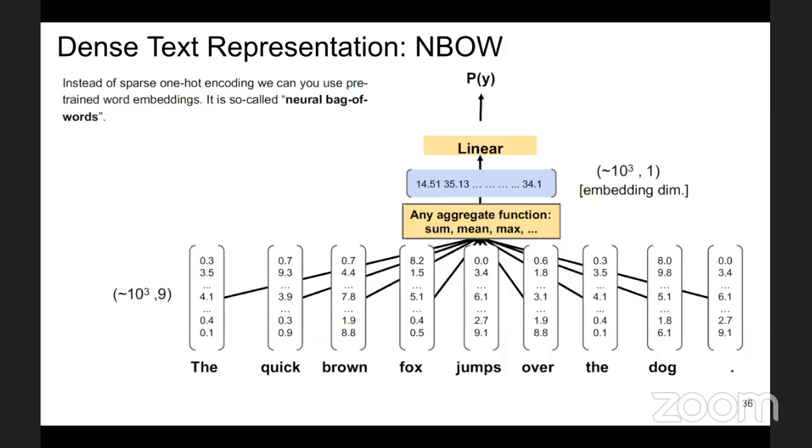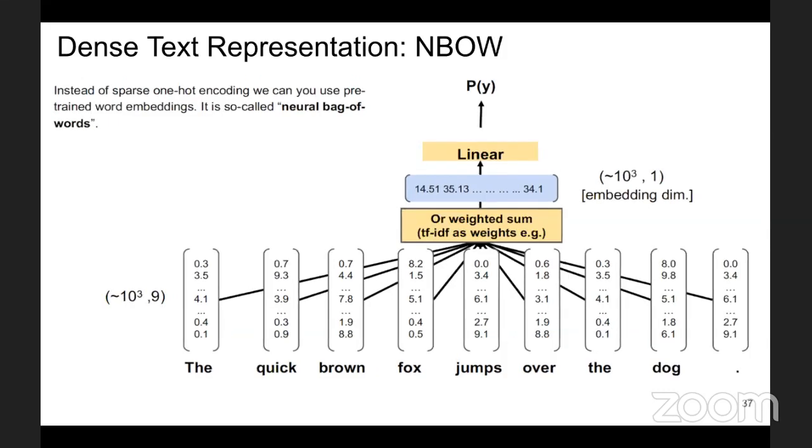When we get the final representation, we just apply... Think about it. If every vector for every word is of size 10 raised to the power 3, and you apply any aggregation function, sum, mean, or max, the result will also be of size 10 raised to the power 3. Then you apply a simple linear layer over it, apply a softmax, get a probability, and do the classification: spam or not, sentiment or not. That you have been clear about. Just get the intuition of how you are going from a word to the numerical representation, and then till the linear layer, you already know what you are doing.